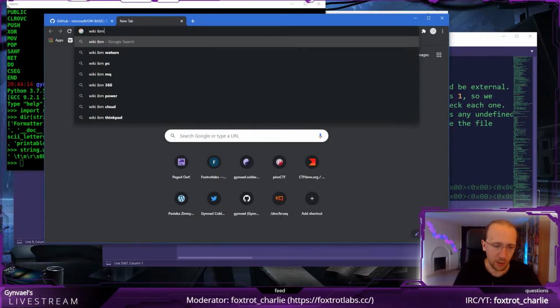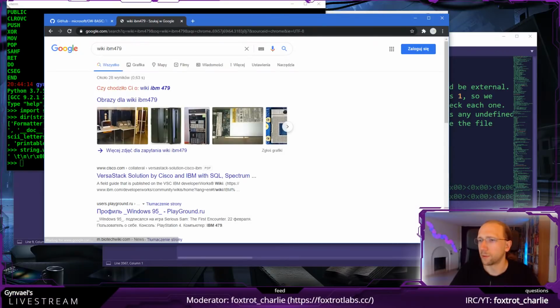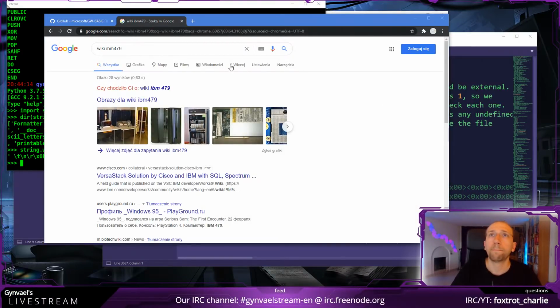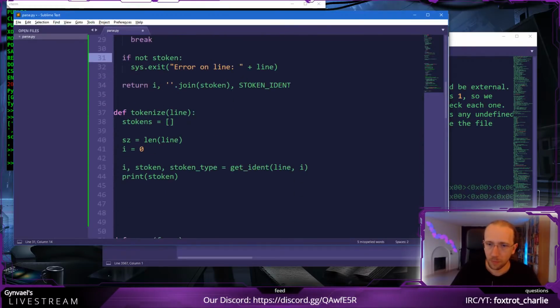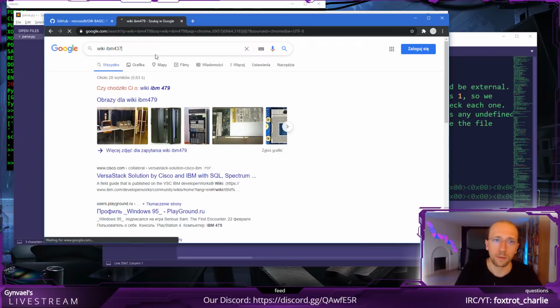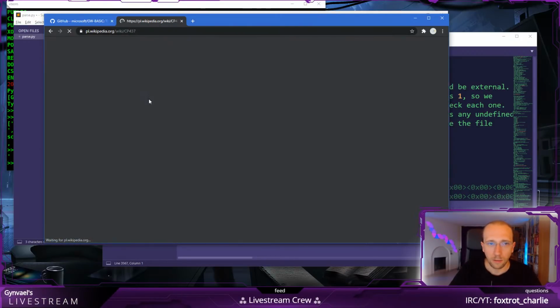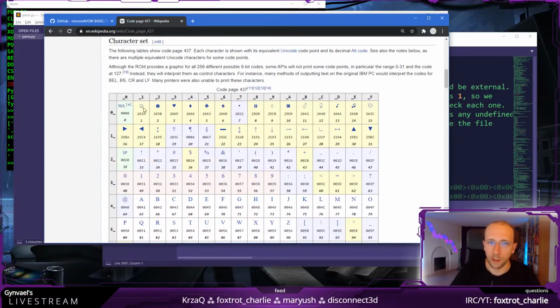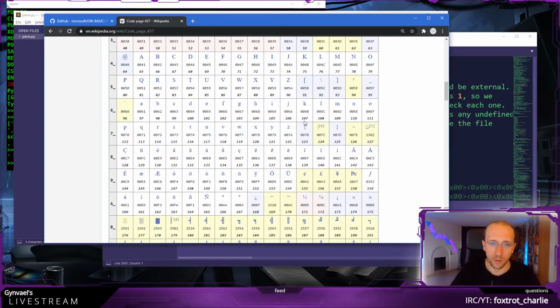Wiki IBM 479. I don't remember which one it is. That's probably not this one. 437. Yeah, that's okay. That's a Polish one. Let's go for an English one. And character OB, that's not helping.